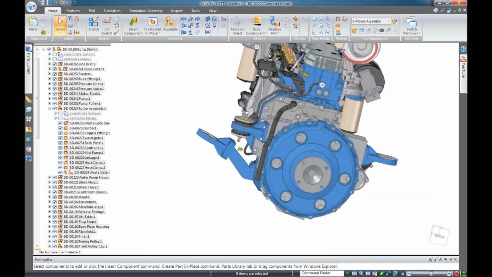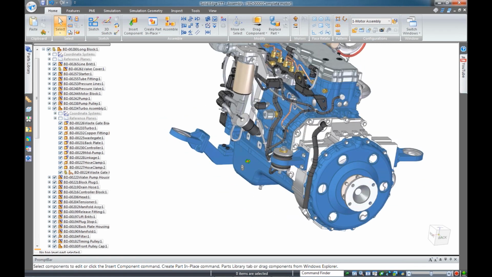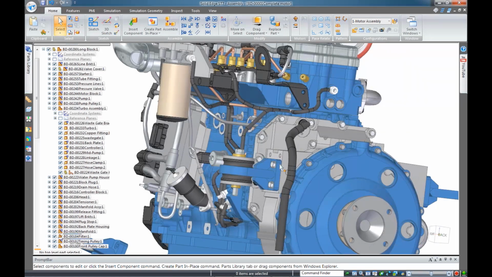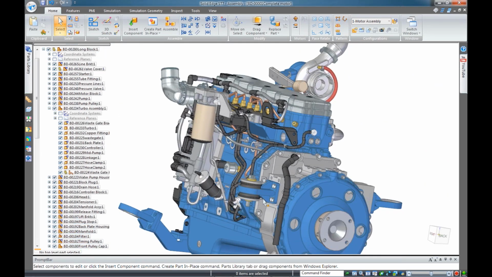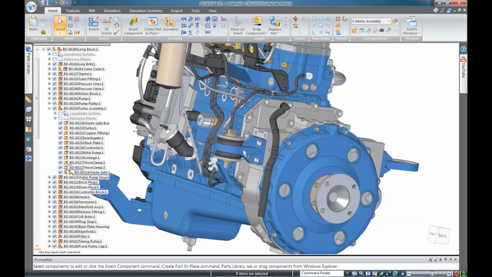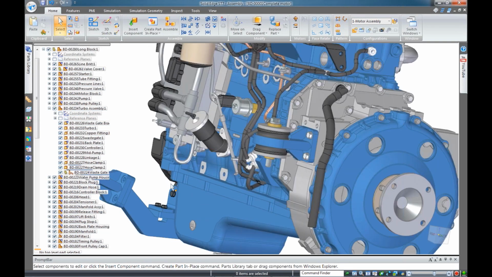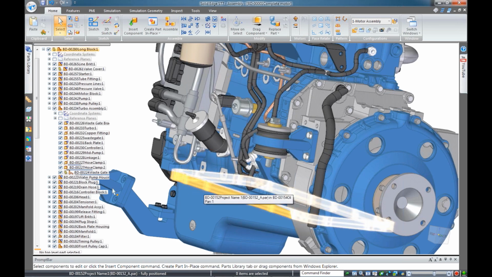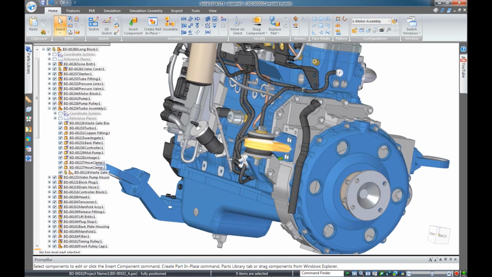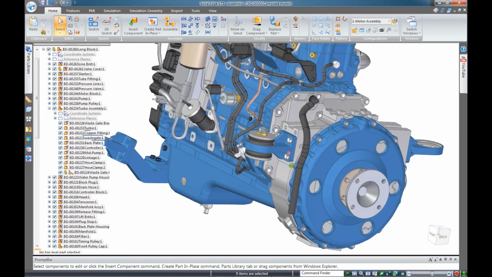Let me go over here, and what I'm going to do is duplicate these bolts and this motor mount over here to the other 4 mounts that are available inside the assembly. Now you can imagine there are probably another 20 of these mounts. All I have to do is simply select them once, and then Solid Edge will actually go in there and find them and place the new components in there.